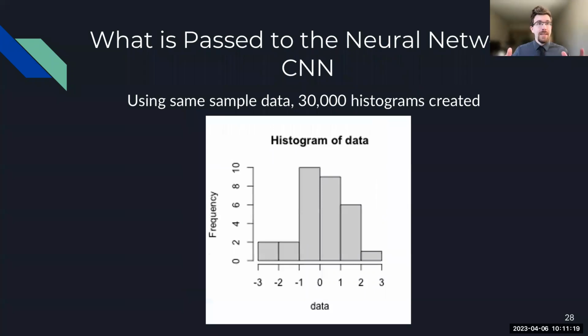And then we did the convolutional neural network, right? Where we looked at histograms, where we passed a histogram of every sample. We thought, okay, what if, instead of just looking at the numbers, we looked at the actual picture? What if we saw the visual representation of the data and we passed it to a neural network? And so this histogram is what the convolutional neural network would quote unquote look at and make a decision on. For those who are curious, this is a 256 by 256 pixel image.